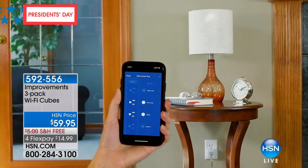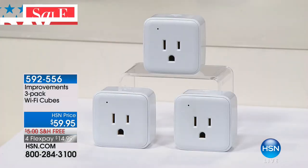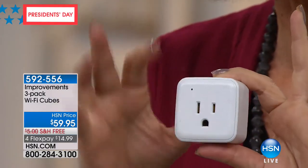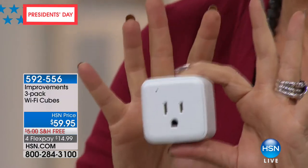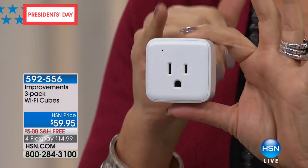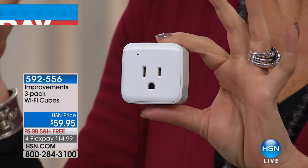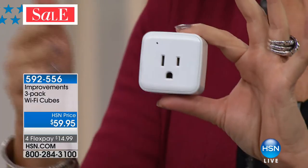It's so simple and so easy. You can be laying in bed and turn off the TV, turn off the light, or turn on the heater — all with this. These are like magic cubes. You've heard of smart plugs before, but the older ones were bigger and bulkier, took up almost your entire outlet. This is small but does the same thing — it can control a fan, a light, the Christmas tree, or your electric heater. Anything you plug into it can now be controlled remotely by your tablet or smart device.